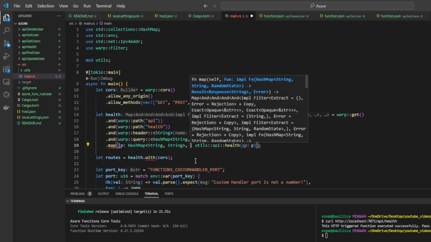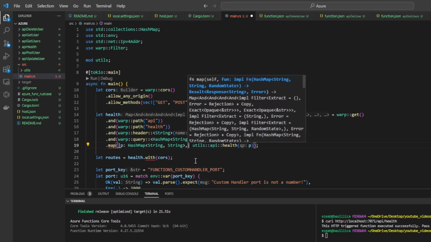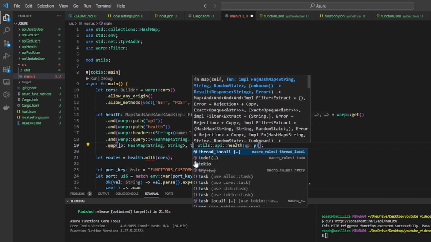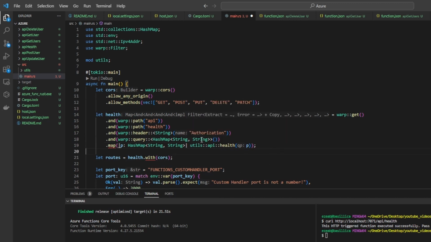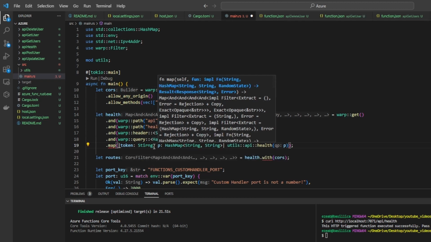And now we have access to this authorization, and what we can now do is, for example, maybe pass this here, and we say maybe token. Of course it has to come first because in the definition it's coming first before the query parameter, so we'll put it over here and we can call it token, and we'll say it's going to be a string. I can't type string today for some weird reason.